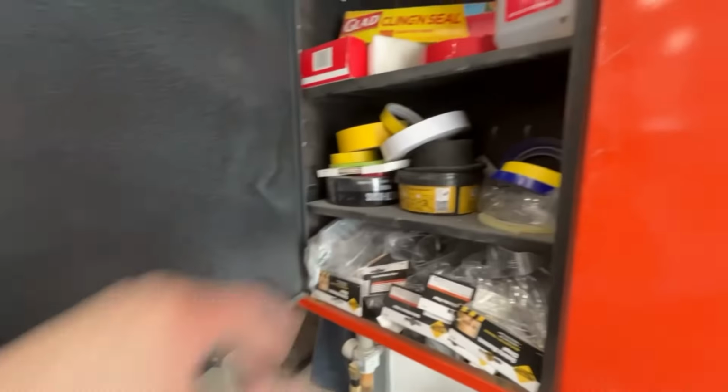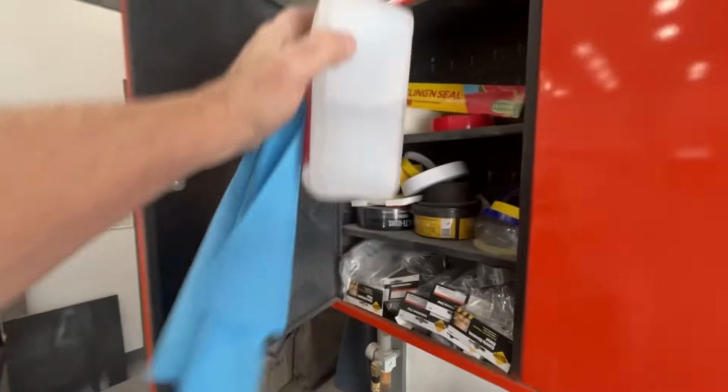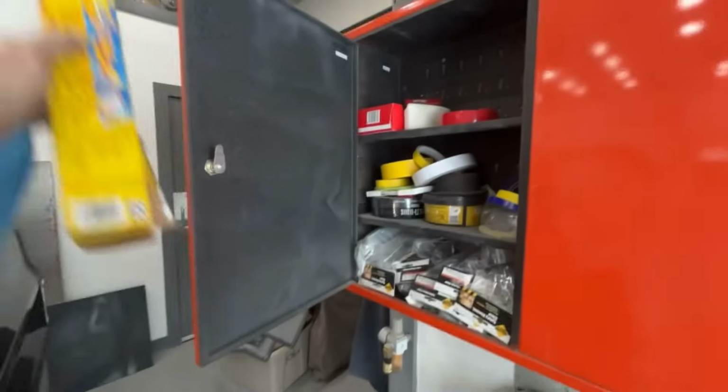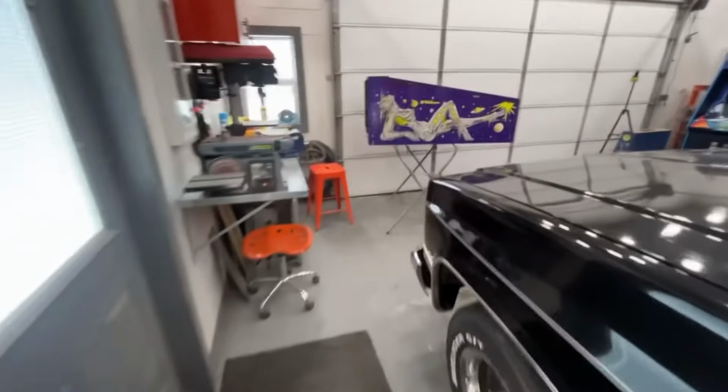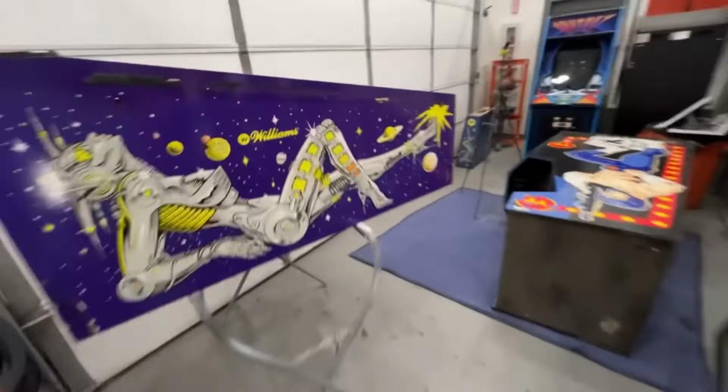But we're gonna use these today because I've never used these before for the alcohol, but I believe it will maybe stay moist longer because of the material. I only have like a half a quart left. Might have some in the house. If not, I guess I'll be going to the dollar store or to Walmart and get more. But I don't have a lot to strip on this cabinet, so maybe I have enough. And maybe I can reuse this microfiber towel that I just got stuck.